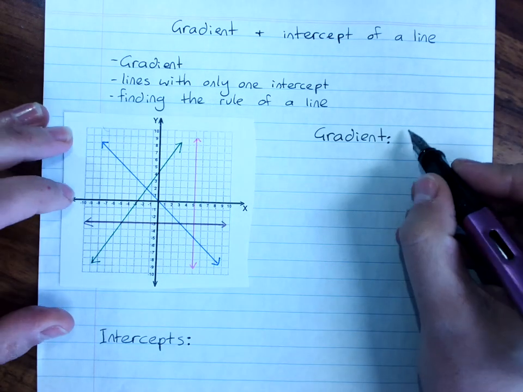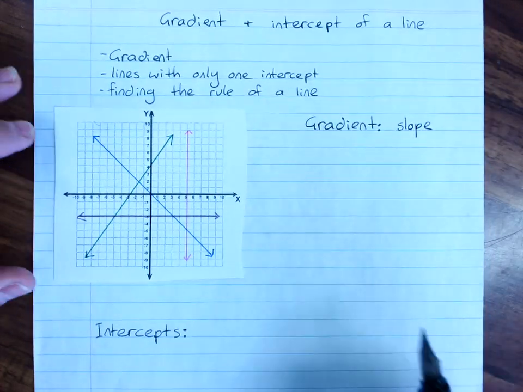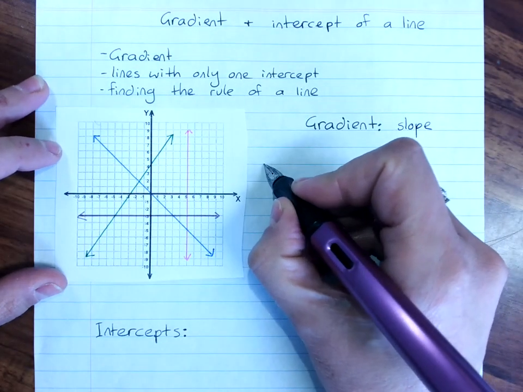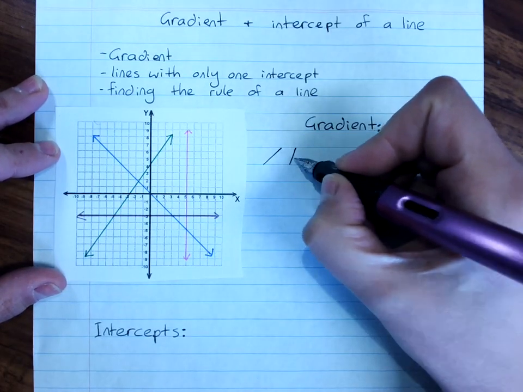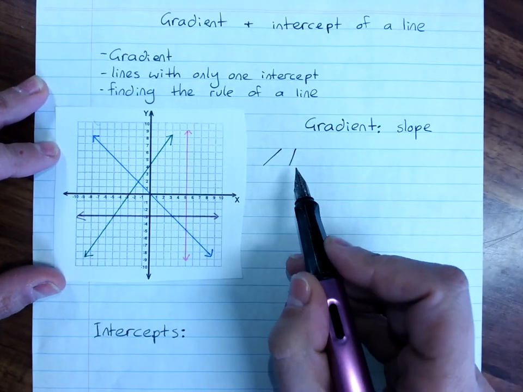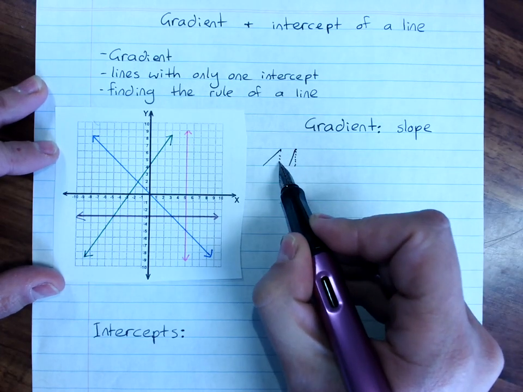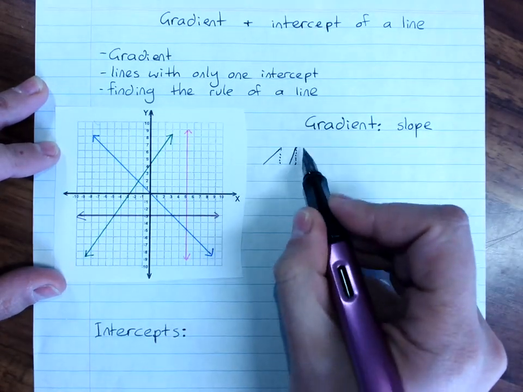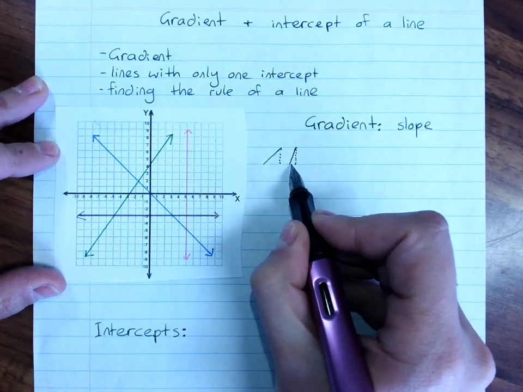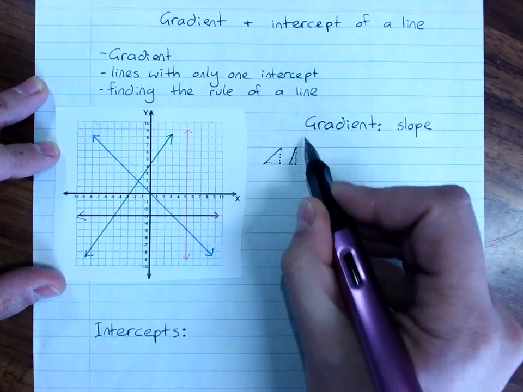The gradient is the slope of a line. Now if I draw a line with a slope, and another line with a slope, you can easily see that this one's steeper, even though they go up the same amount. And of course, the reason this one's steeper is because it takes much less across distance to go the same distance up.